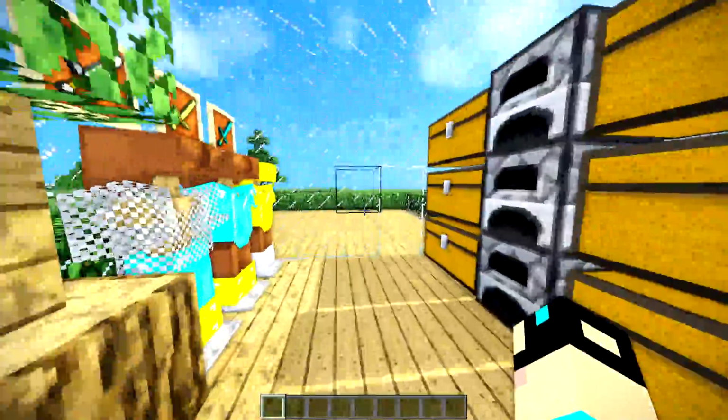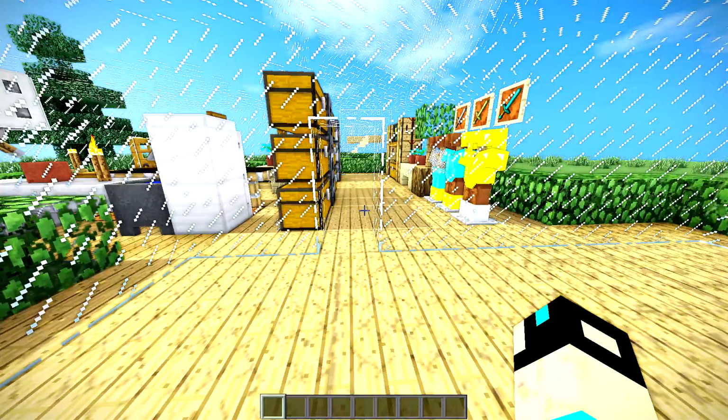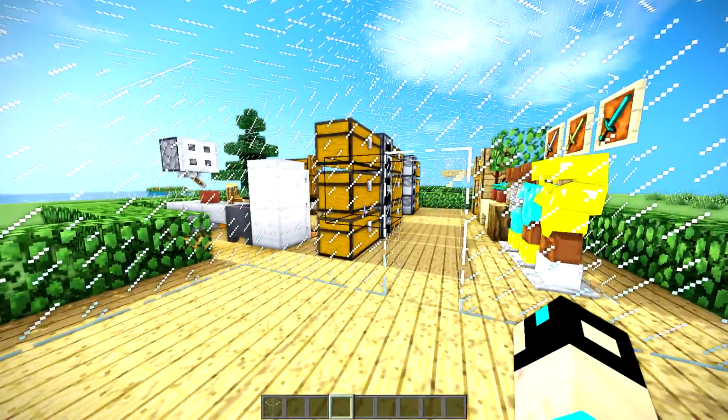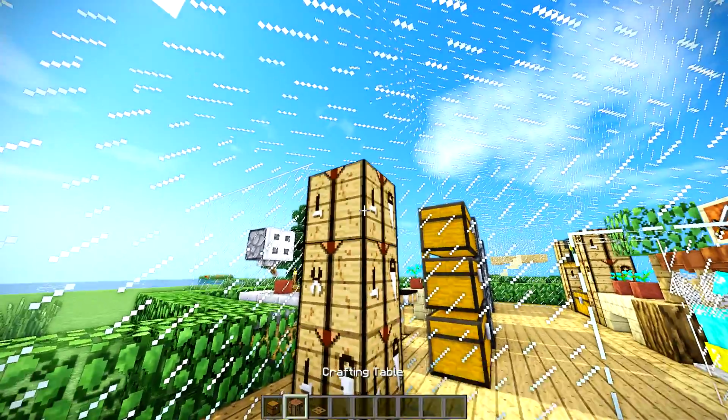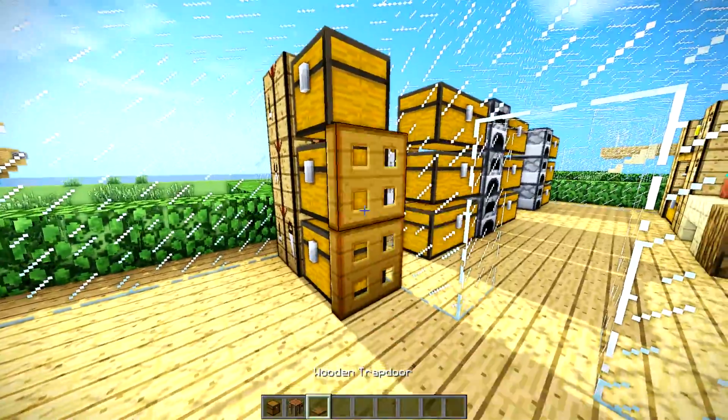Looking good to me, so let's go ahead and head into this room, and this is going to be a nice one, so let's get started on it. Let's actually move this doorway one over. I'm so sorry about that. Let's do that. Let's go ahead and just do another one of these. We're going to put some crafting tables, some chests just like that, and then finally some trapdoors.